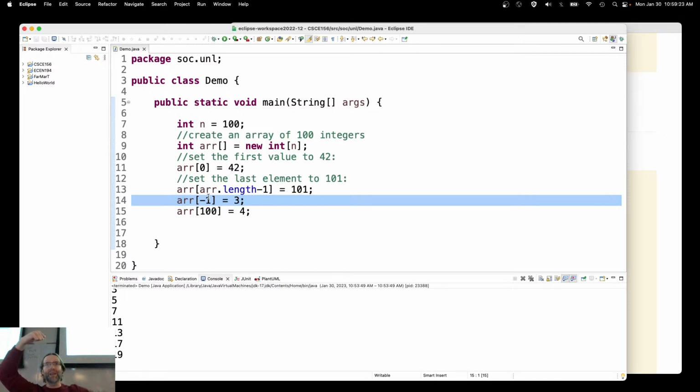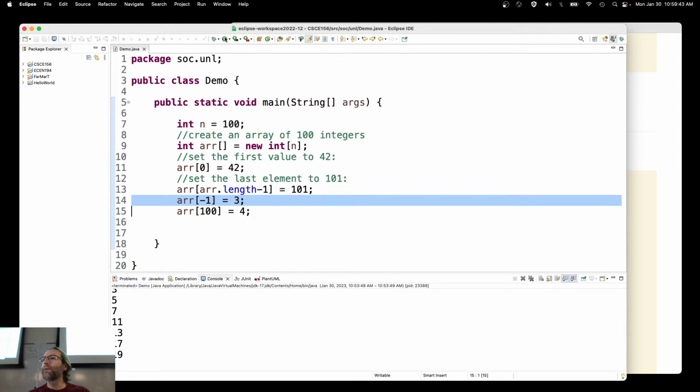Oh no? Yeah, it's okay. Why? Because negative values wrap around to the end of the array. Or wrap around back to the, yeah, negative values would wrap around back to the beginning. You could put in negative 1 million, and it'll wrap around as many times as it needs to, and then end up going backwards somewhere.